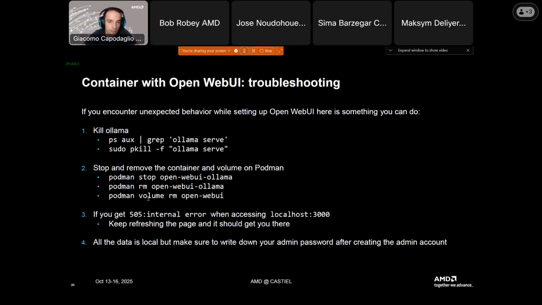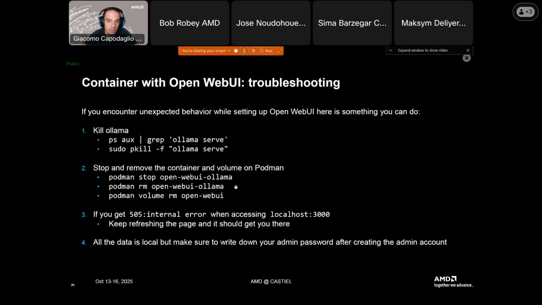Be very careful with removing the volume, because the volume is the one that contains all your data for the Open Web UI. So for instance, all your user accounts will be in the volume, and all the knowledge bases. So if you remove that, you lose everything. So be very careful with removing the volume.